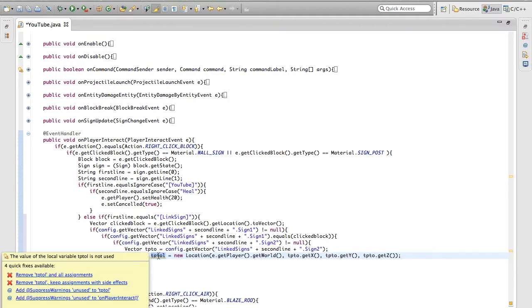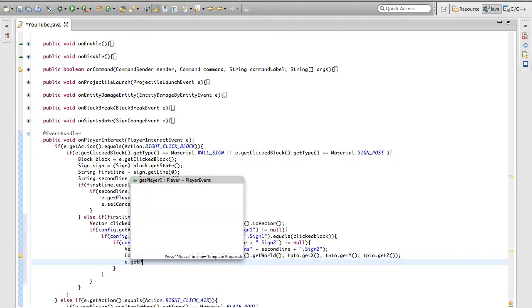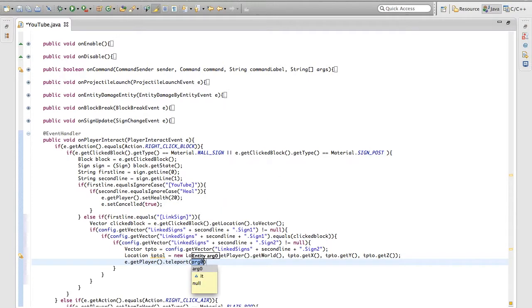So we've created a new location we want the player to teleport to, and now let's teleport the player. getPlayer.teleport tp2L. Alright. We now successfully teleported the player to the second sign. But what if it doesn't equal the first sign? What if it's equal to the second sign?